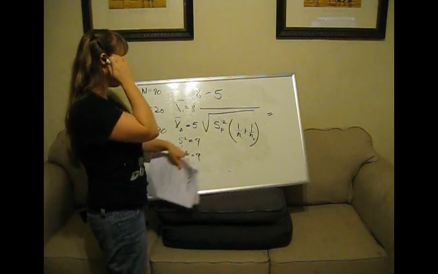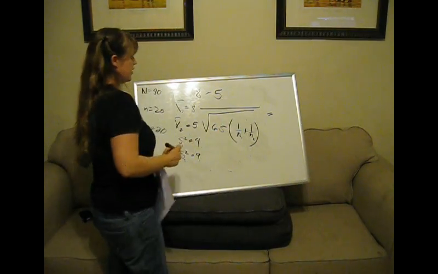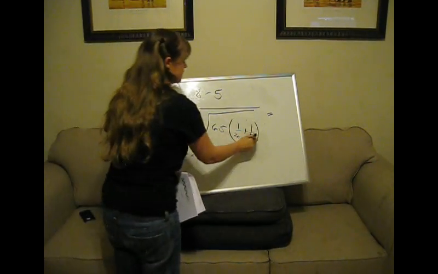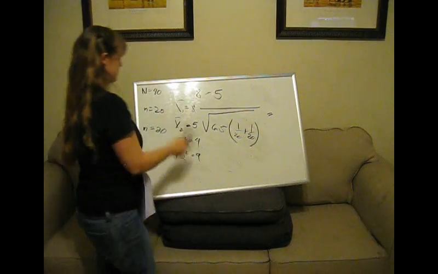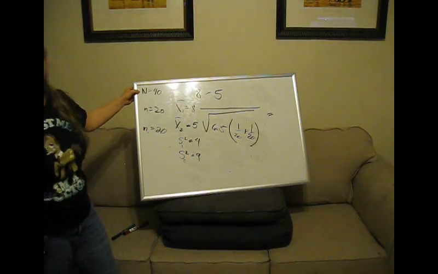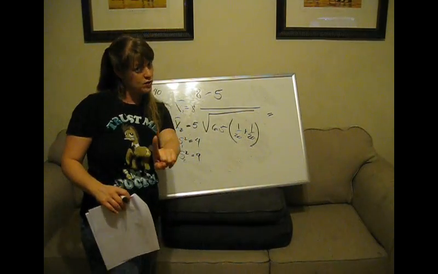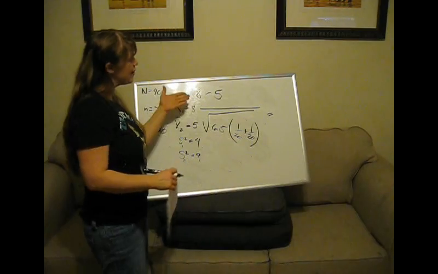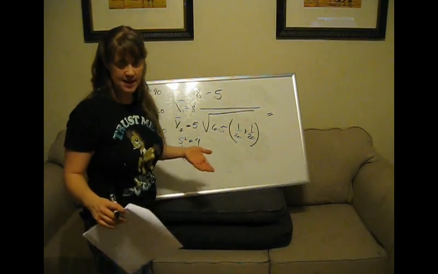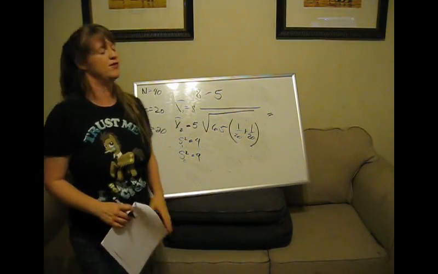All right, so we've determined that the average of 4 and 9 is 6.5. So I can just plug this in, 6.5. And the sample size for my neighborhood was 20 kids, as I said it was. Sample size for the other neighborhood was 20 kids, because I said it was, right? N sub 1, N sub 2 for the two different neighborhoods. And so Big Daddy N, all the children that ate the candy, was 40 kids. And so my degrees of freedom that I'm going to use to look up my critical value, that I'm going to compare my calculated, obtained, or observed statistic to, those are just 3 synonyms for the same idea. The degrees of freedom I'm going to use is 38. That's what I'm going to use to look up my critical value.